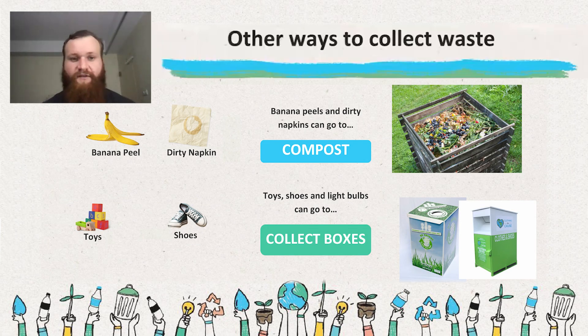Some places allow for more recycling. When I lived in Finland, for example, there were bins for compost that was recyclable with public utilities — not every country has that. That would include dirty napkins and contaminated paper, like a greasy pizza box. Those might be eligible for composting in your area. Additionally, some places have collection boxes for materials like toys, used clothes, shoes, and batteries — things that require more specialization. You need to look into where those might be available locally.